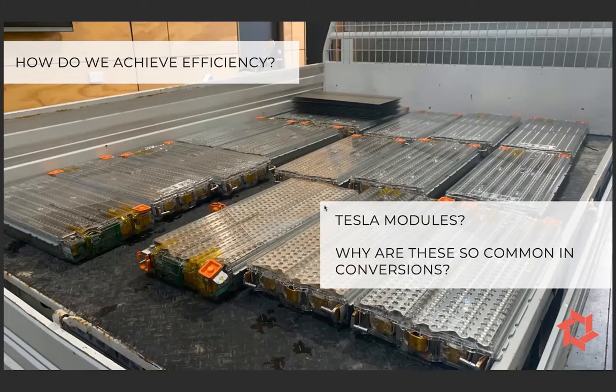What did you use in the Parenti, Mark? We've been using the Samsung clones, the NMC SDI batteries. Somebody's just typed up that they're similar to the i3 ones, from my understanding. But what I do like about them, again, is the form factor. The ones we get have really nice packages around them, so they're easy to construct. I suppose they're a bit like Lego blocks or Meccano. Each cell comes with a battery tray that can be easily put together in groups.